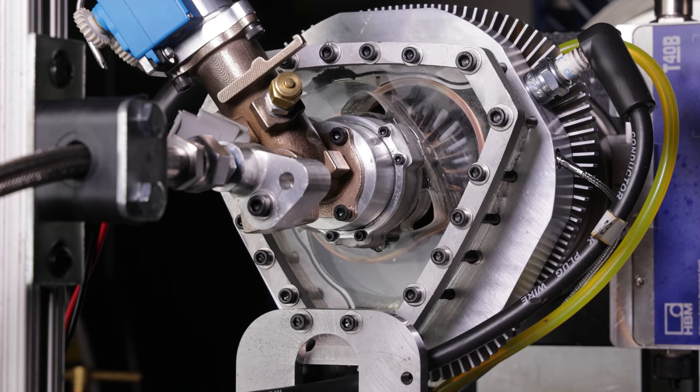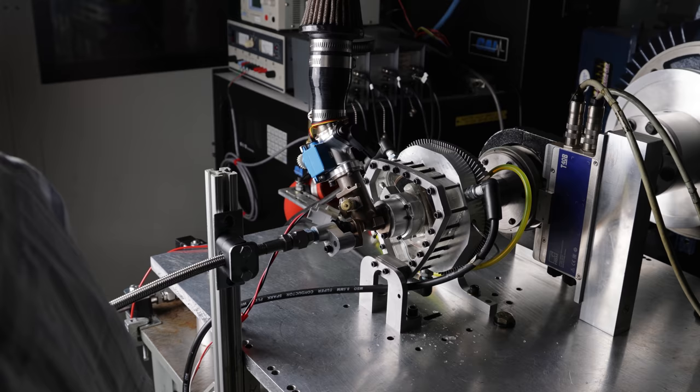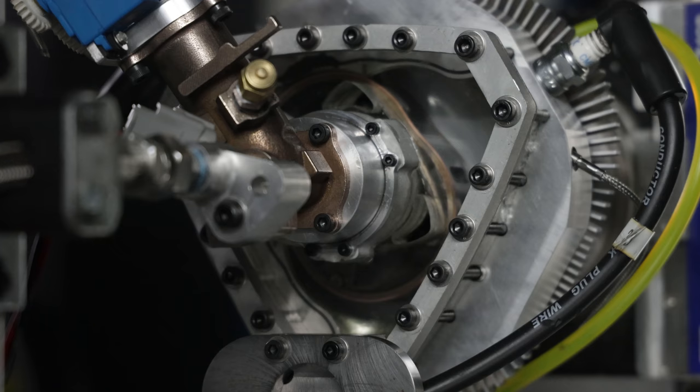So that was the first run on propane, but since the lights were on, we really couldn't see anything. For this next run, I'm gonna cut the lights and then do one more run on propane with the lights off.